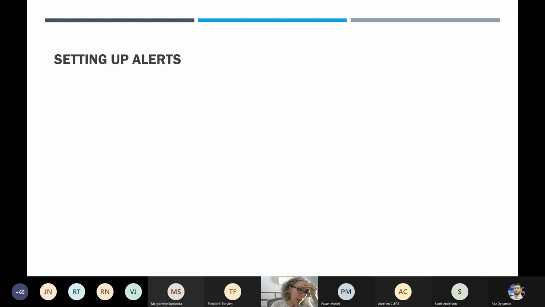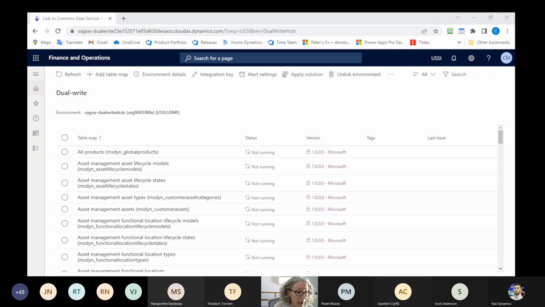Another really good administration tool for DualWrite are the alerts. And well, from the DualWrite screen, we can set up alerts. And it's very straightforward.